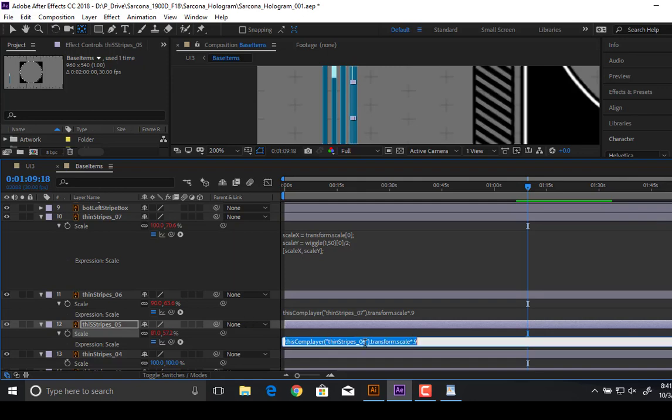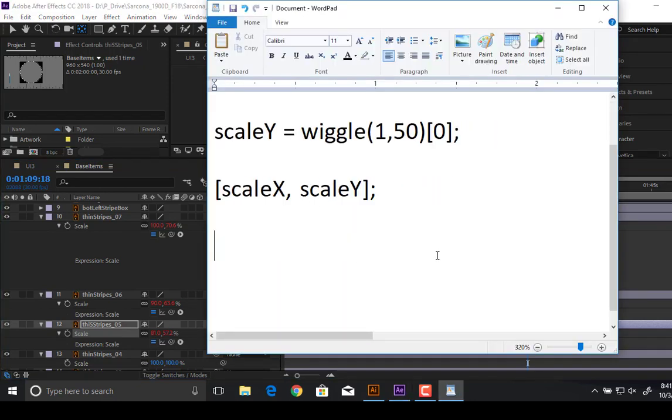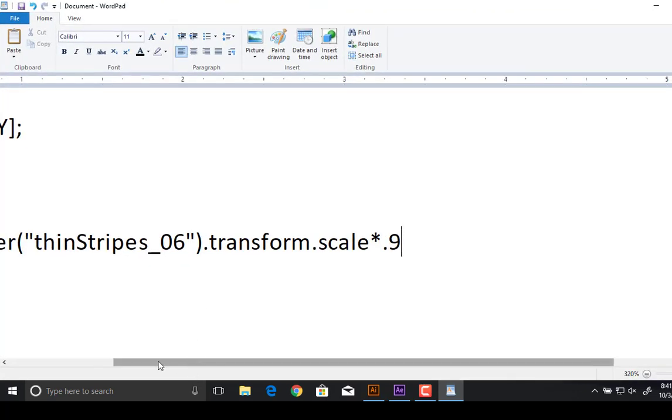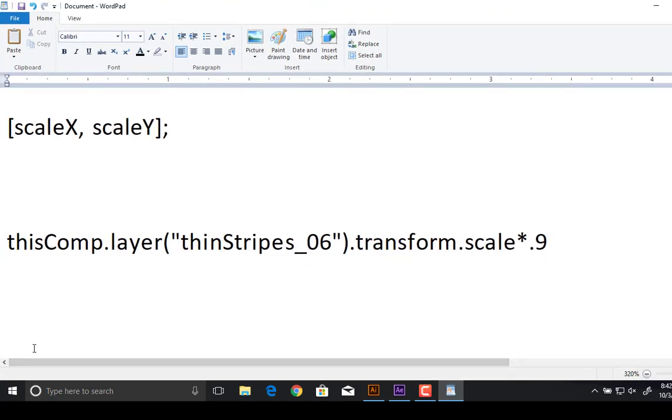Now you'll notice that as I start doing these, the expression is getting a little bit more complicated as I start referencing other layers. If you understand the syntax, you can use this to your advantage to grab pretty much anything without having to use the pick whip. So where it says this comp.layer, obviously it's going into this composition and it's grabbing the layer called thinstrips_06.